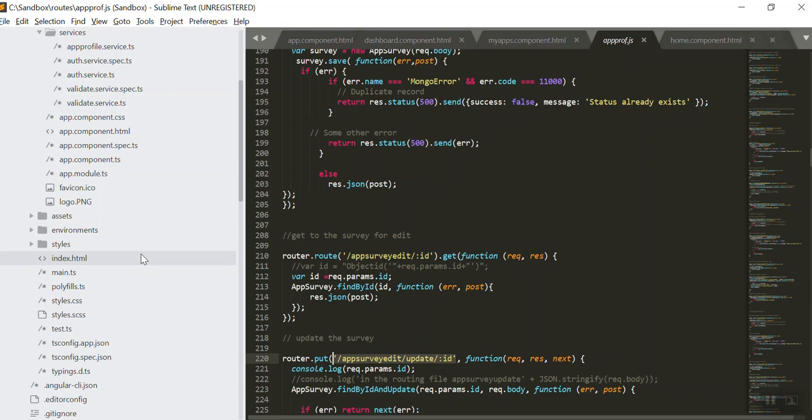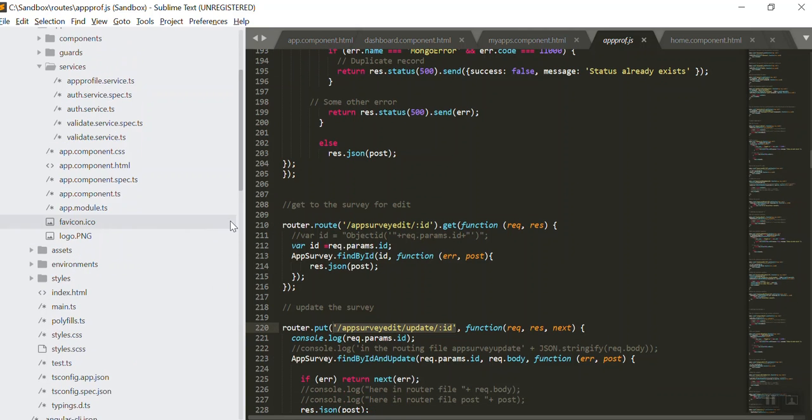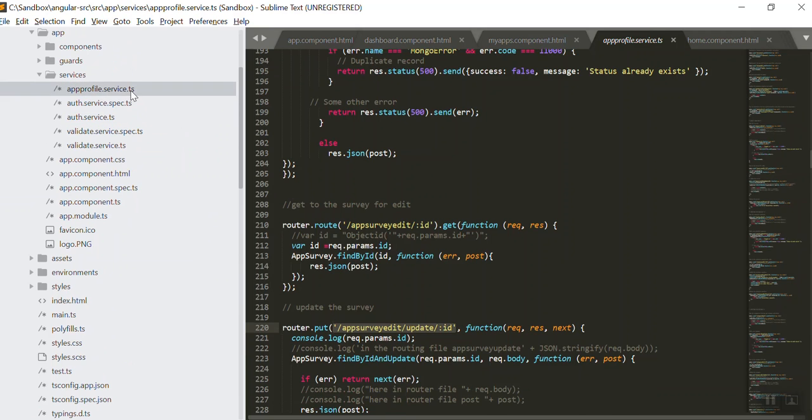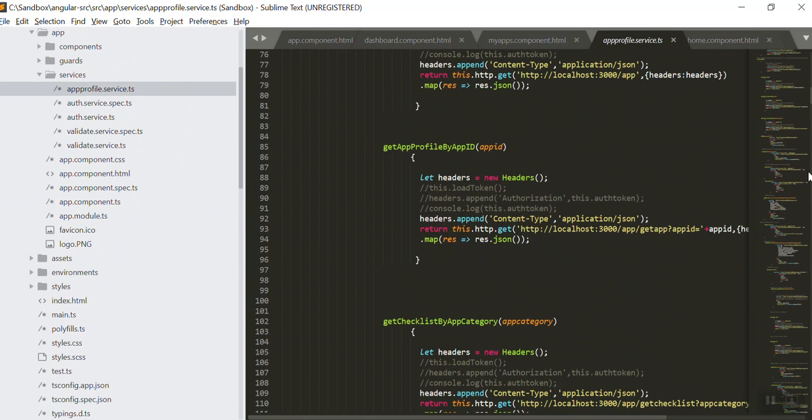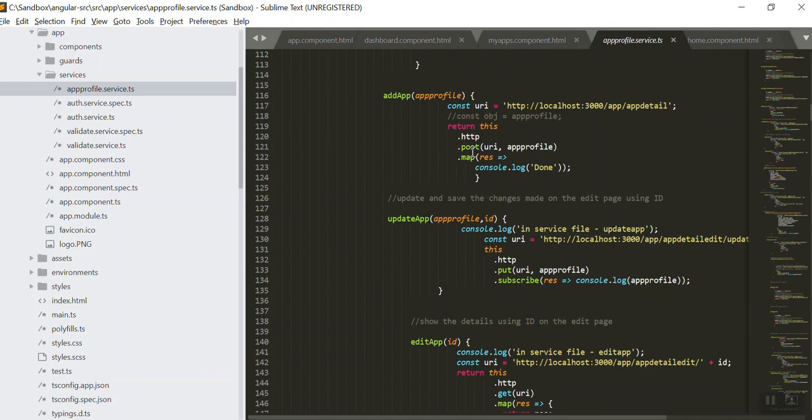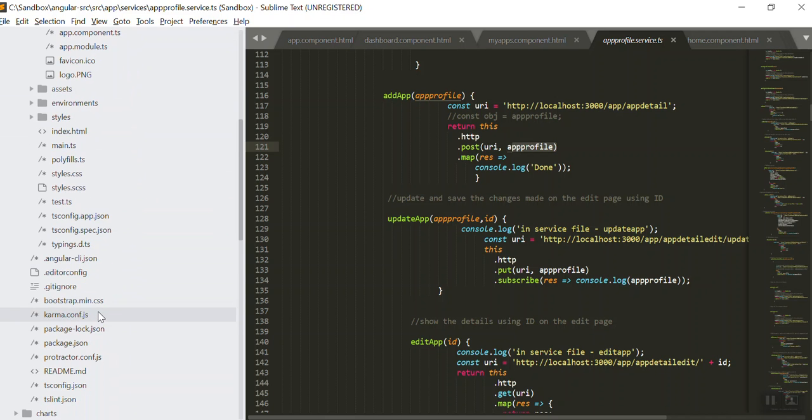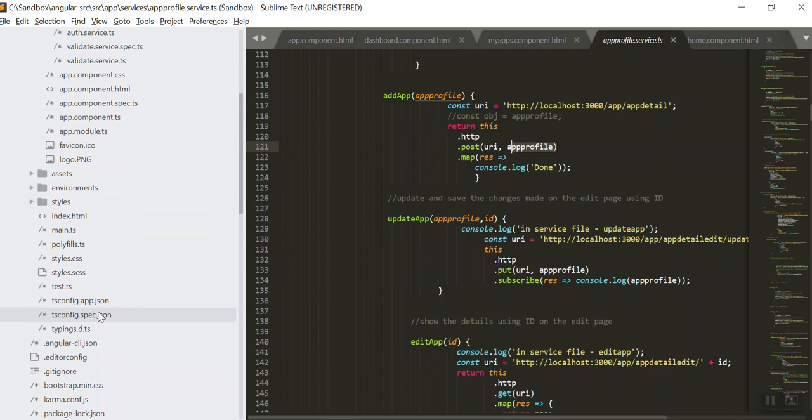So these are good examples of how the URL is mapped to the service, and the whole thing comes together using the object. So in the service, if I were to go into the app survey method, you would see that I'm actually passing an object here. This URI is actually the object that I'm passing. The app profile is the object that I'm passing here. And the object behaves like the model that I have set. So the model for an app profile would be app name, app category, app status. So all of this comes together in one place and they talk to each other and complete the task.